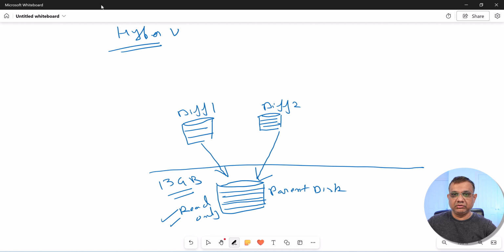When you switch this device on, and if you install any patch or do any kind of activity, the size of that differencing disk is going to increase, for example from 1 GB to 2 GB, and so on. So this differencing disk is going to be the writable disk, while the parent disk is going to be the read-only disk. This means I can create hundreds of Hyper-V machines using one parent disk. So you can see the benefit: I have just one disk and all other disks will be of very small size. Let's see on Hyper-V how we can perform this activity.